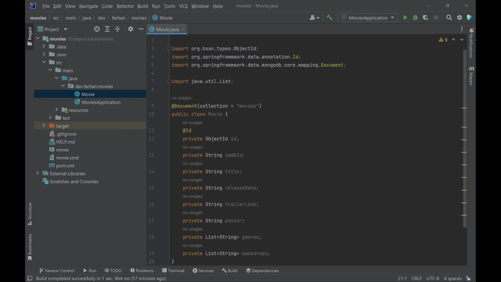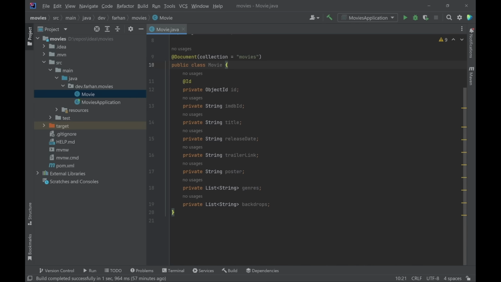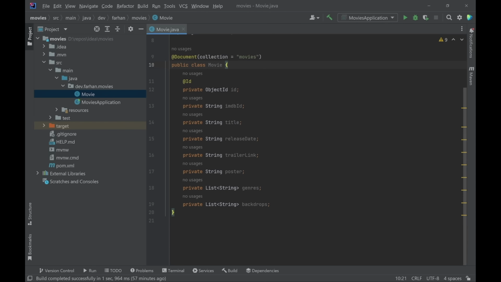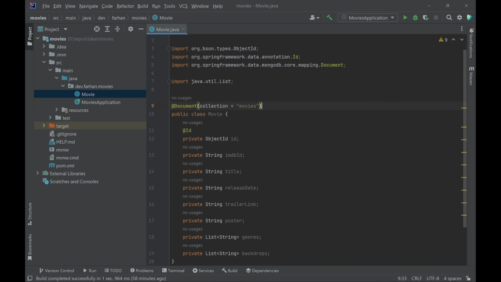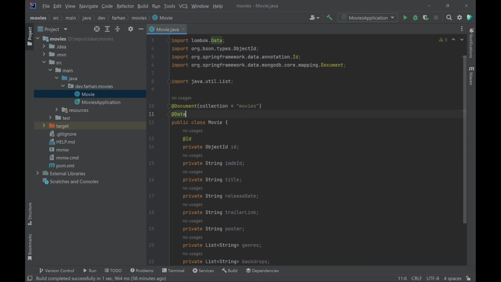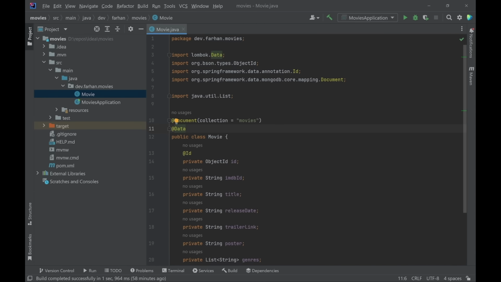Okay, apart from this, we will also need getters, setters, and toString methods and some constructors. So instead of writing out getters, setters, toString for each of these private properties, we can just say @Data, and this is one of the annotations that comes from the Lombok project, and it takes care of all those different getters, setters, and toString methods.